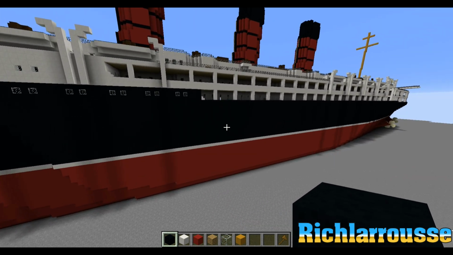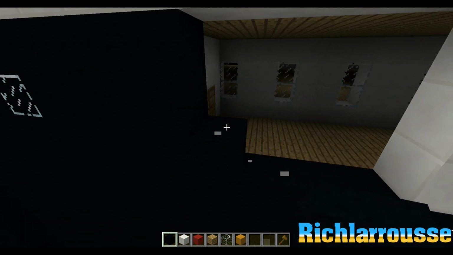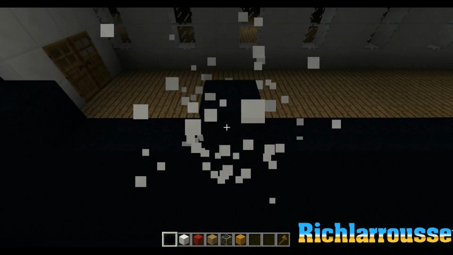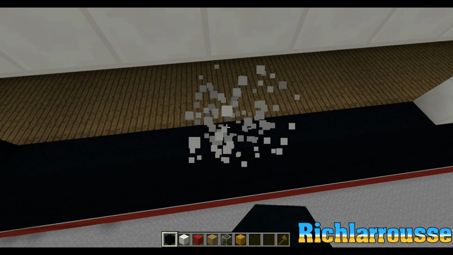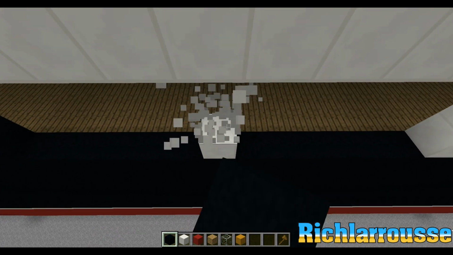So now we're up to the pillars. Now we need to change this corner block. So this stair block here needs to change to black. So there we go. And then all the pillars in this area need to change to black too. So just change all of these. Of course they're 3 high. All the way down, like so.